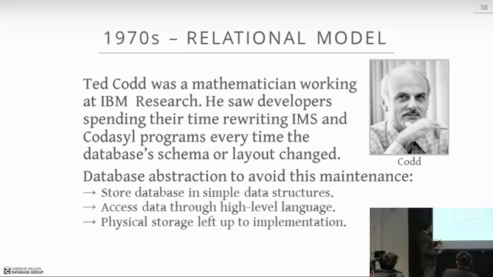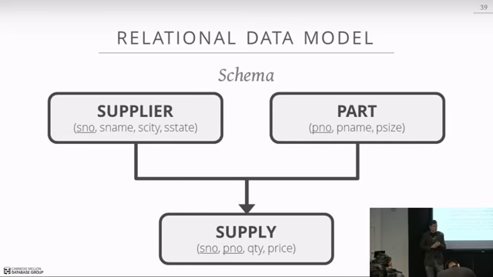So then again, the other key thing is that how the data was stored on disk or in memory was completely independent of the logical schema. So no longer would you have to specify, I want this table to be a hash table and I want this one to be a B+ tree. You just say, I want these tables with these attributes, and then the database system makes the best decision of how it should store it. And now, because you're dealing with it at a logical level in a declarative language, if the underlying storage layout of the data changes, you don't have to go rewrite your queries on top, right? Everything just works.